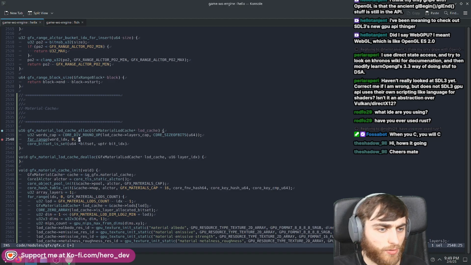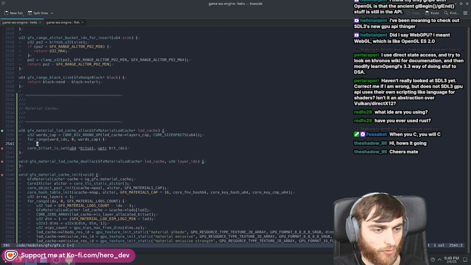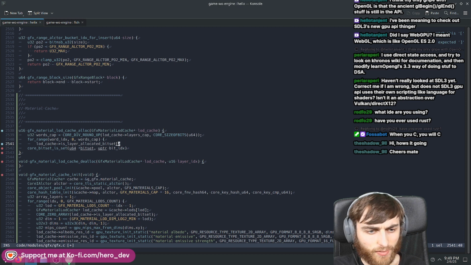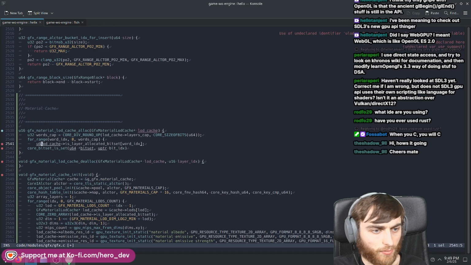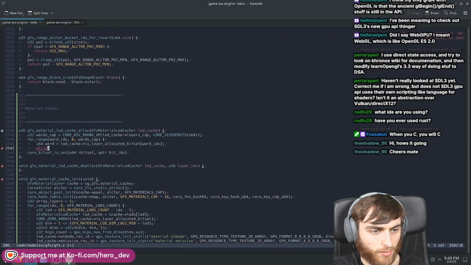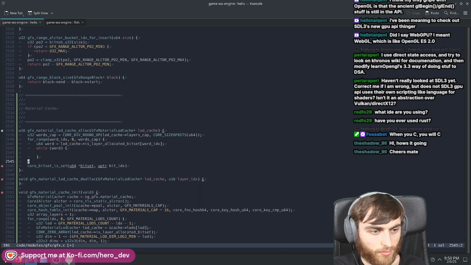And then we can use the word capacity, extract out the word, so that would be LOD cache layer allocated bit set, put in the word index, and pull out the word. Now we can process the word while the word has bits.